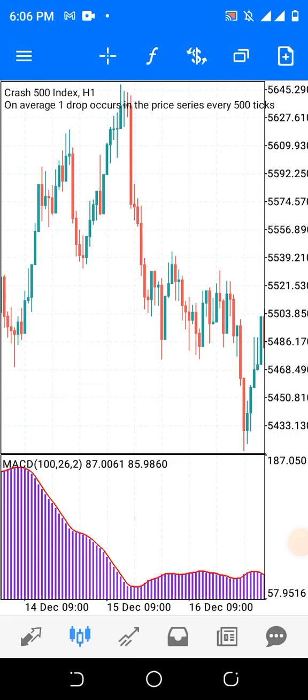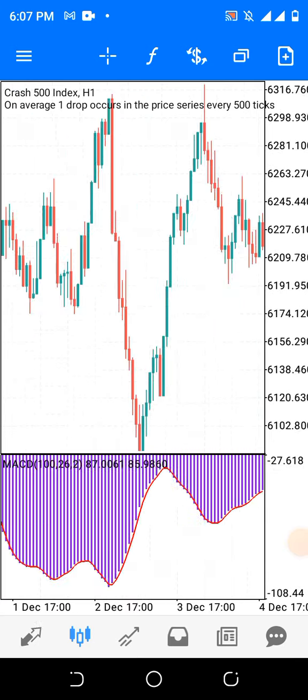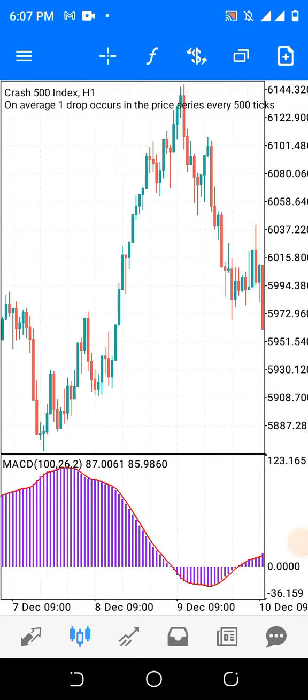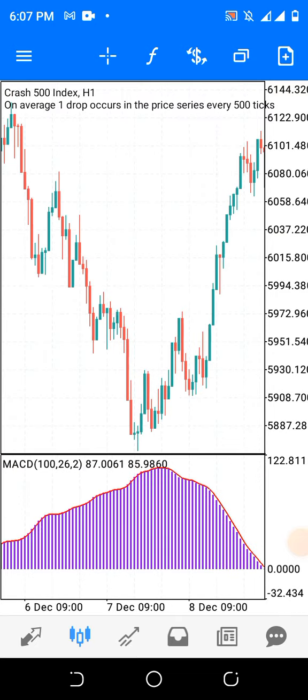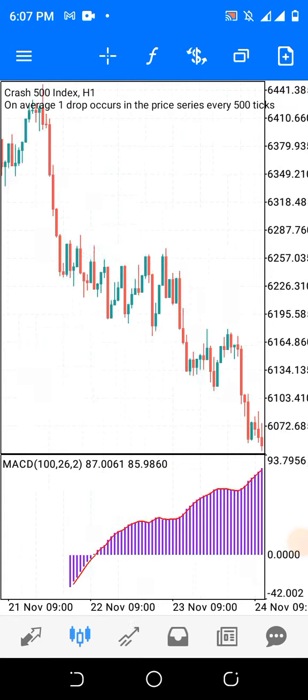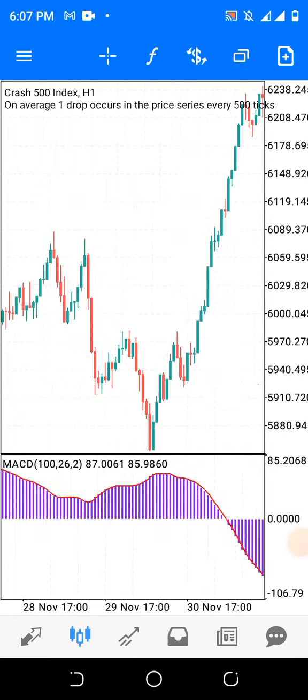Don't apply a strategy that works best on 1 hour time frame on 5 minutes time frame, expecting similar results. No, it does not work like that. Before bringing up any video here, it has been tested on a particular time frame. Do you understand? So any strategy on this channel, always pay attention to the settings and also to the time frame. It is very important.